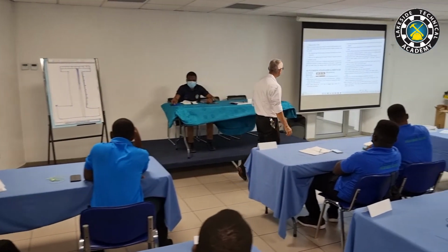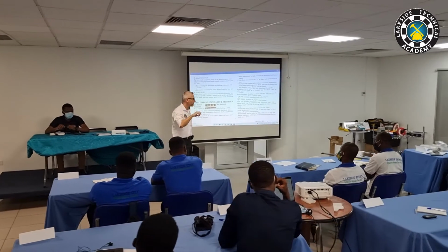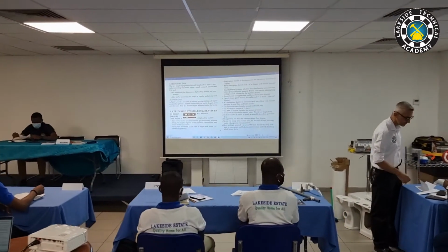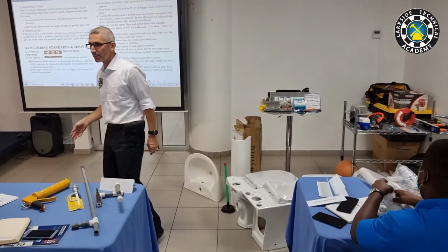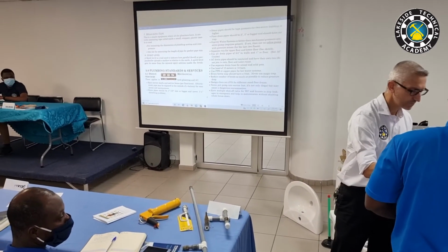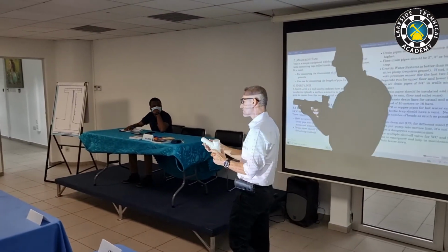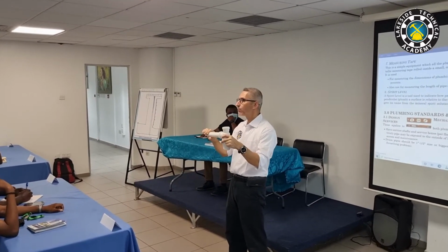Okay, so that's the story about the shafts. Number two, drain pipes should be 1.5 inch or bigger. We all know that bottle traps come in 1.25 inch. But based on our experience 20 years ago, okay, so this is 1.25 inch. Now the UK law allows this to be 1.25, but for us as a standard, not Ghana Building Code, our own standard, once it goes from here, it has to become 1.5.